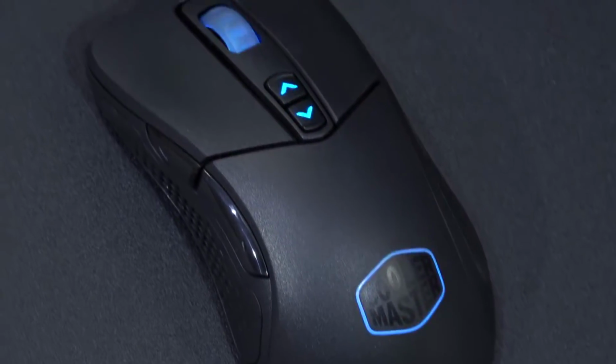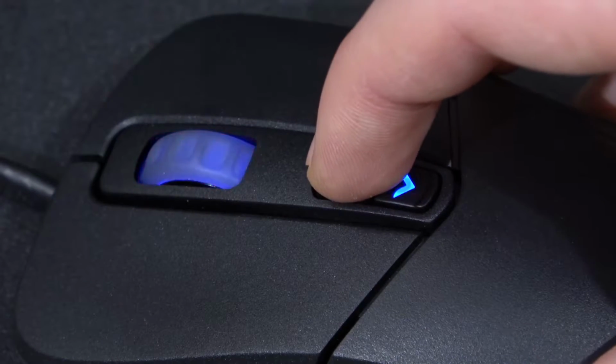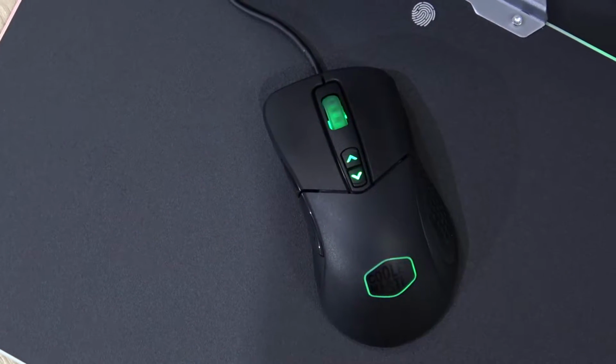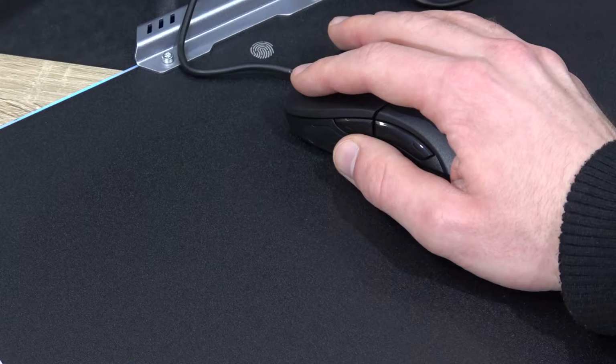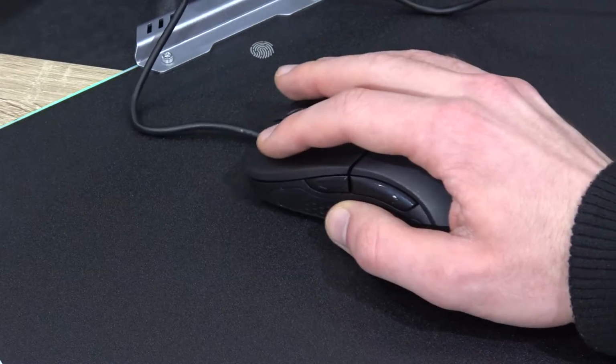All 7 buttons on here are fully reprogrammable. On default, these arrow buttons act as DPI switches. The MM530 comes with beautiful RGB lighting in 3 individual customizable zones. There even are some effects available for those. Personally, I really dig the shape and feel of this mouse. It's a bit lower than what I'm used to, but I certainly like it.